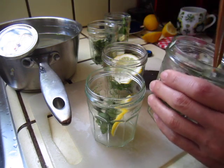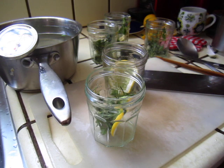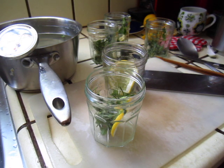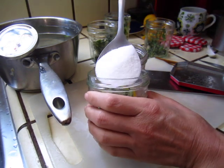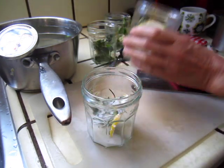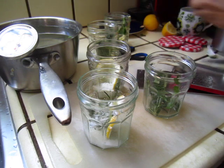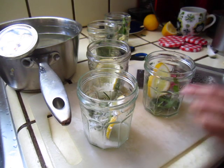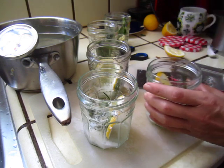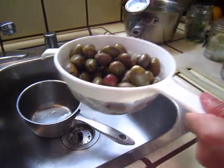And this one I want to put some sugar. Slices of lemon, so that I will remember this one is sweet and sour. Now we will put in olive. We may have done too much of this.